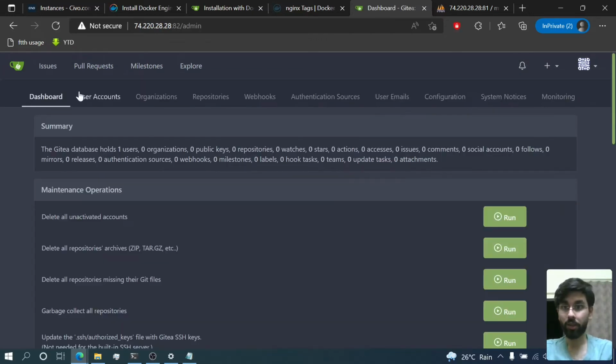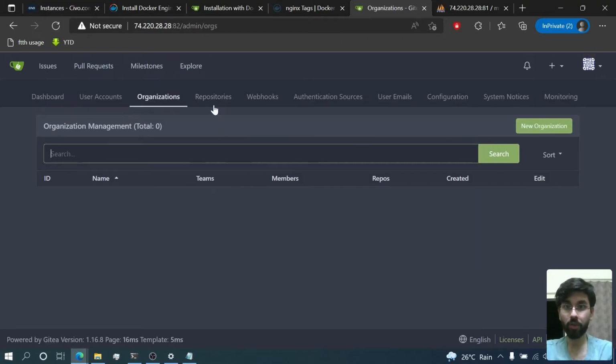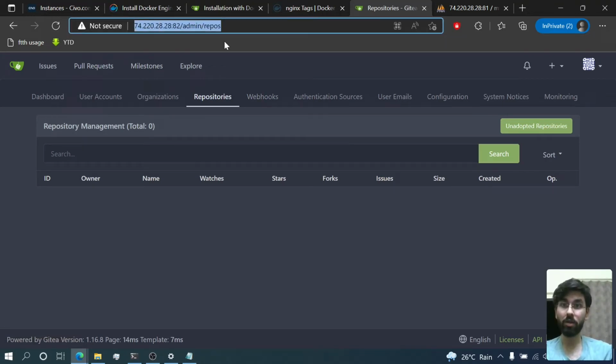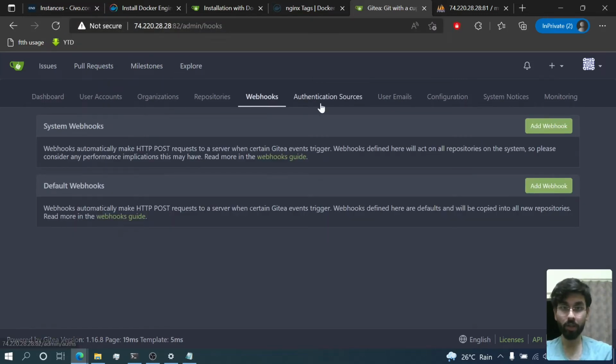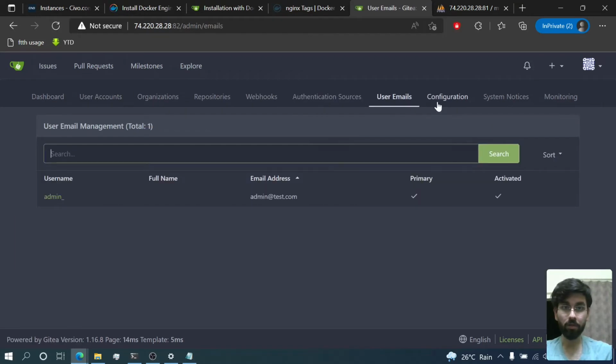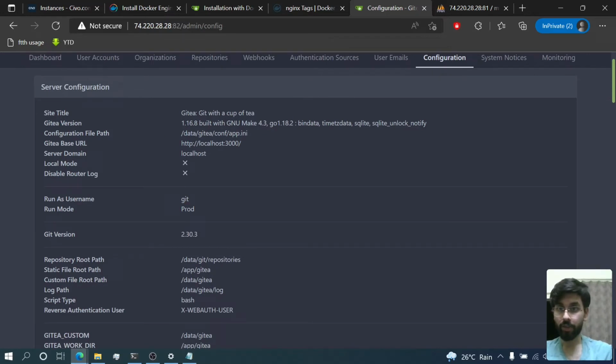If we go to site administration, you can see that you can manage user accounts from here. You can create a new user account, and there's a lot of stuff you can do here. And the good thing is it's hosted on a private server, so you can push your code here, and I'll show you everything slowly. Under application sources, settings, and configuration, you can see the configuration file path.